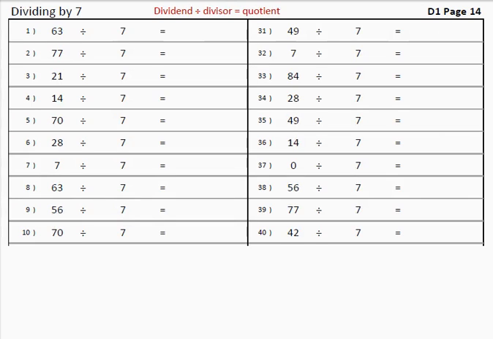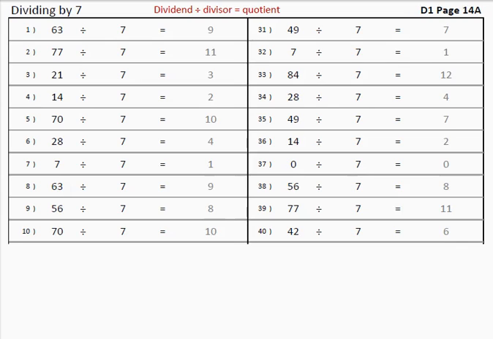Dividing by 7. Okay, I know the 7 times table isn't anyone's favorite times table. Learn it and you will always be glad you did. What number, if I times it by 7, I get 63? That's just below 70, which is 10 times 7. In other words, this must be 9. 9 times 7 is 63. Yeah? Okay, your turn. Pause the video. There you go, there's your answers. Check them. Pause the video.